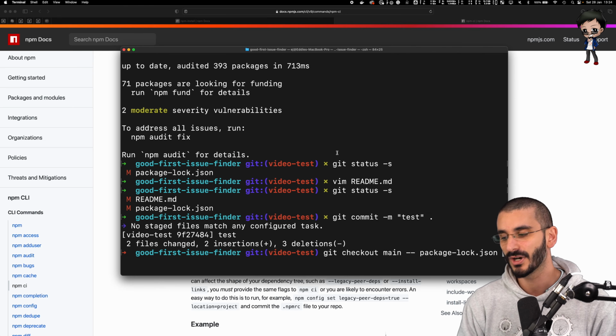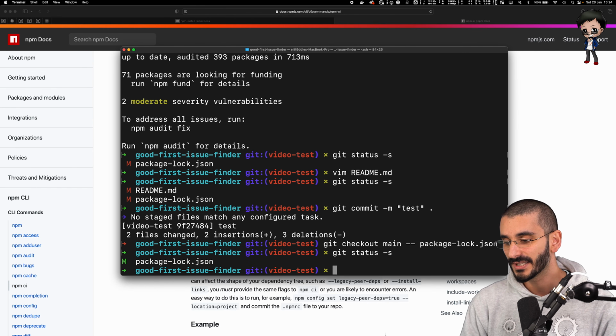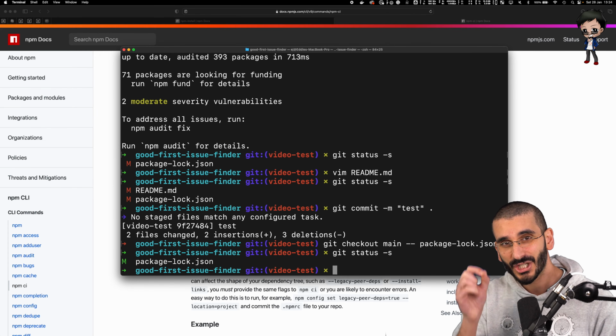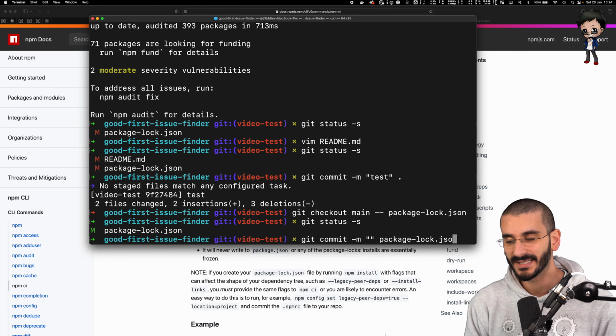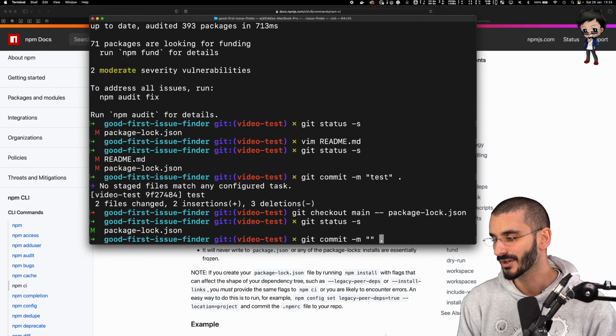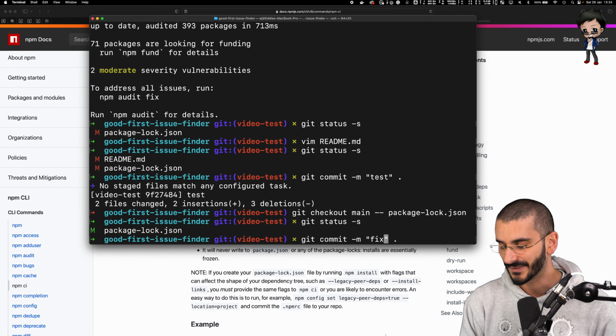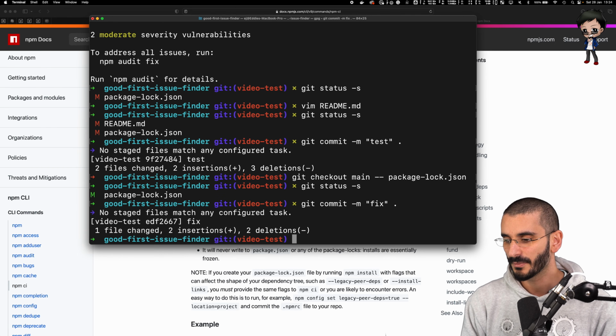So make sure your main branch is up to date. So now if I do that and do a git status, you can see the package-lock file has changed, but it's been changed back to what it was. So now if I commit that to my branch again, it's always better to actually specify the file name than doing a dot, but I've just done a git status, so I'm going to do the dot as I know that's correct. So I'm just going to say it's a fix. Please write proper commit messages. These are just simple examples for the video. So I'm going to commit that, and now if I do a git status, everything's committed.